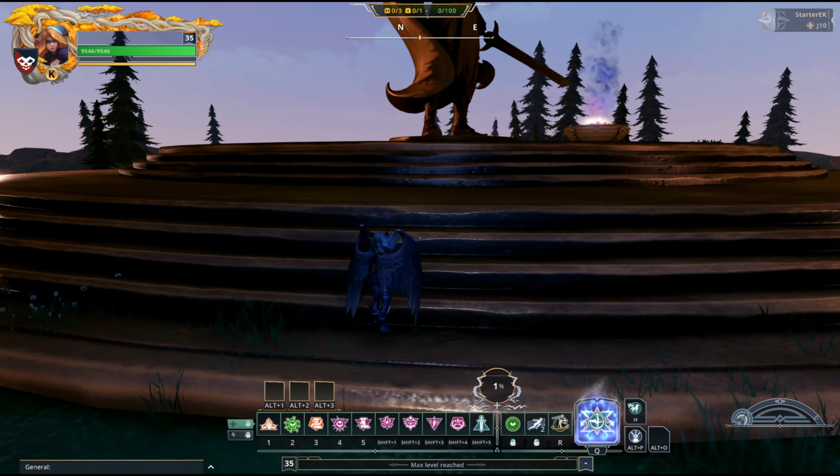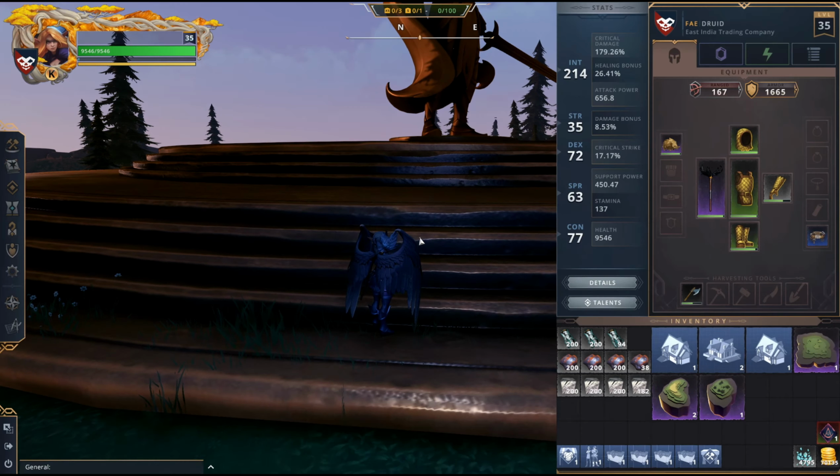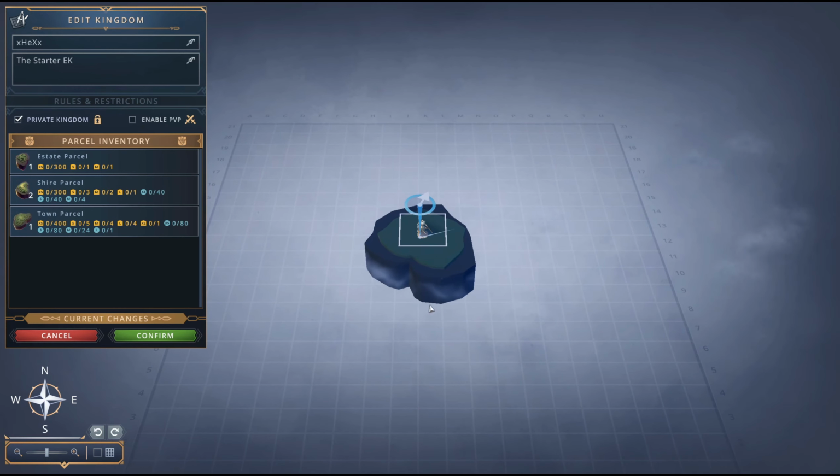For this, you need to open your inventory, and then on the side there's that side menu, and in your EK, this little icon will pop up, which says Edit Kingdom. As soon as you click that, you will get to a different map screen that has a bunch of information as well as all the parcels that are in your inventory listed on this side. So a couple of things that you can do.